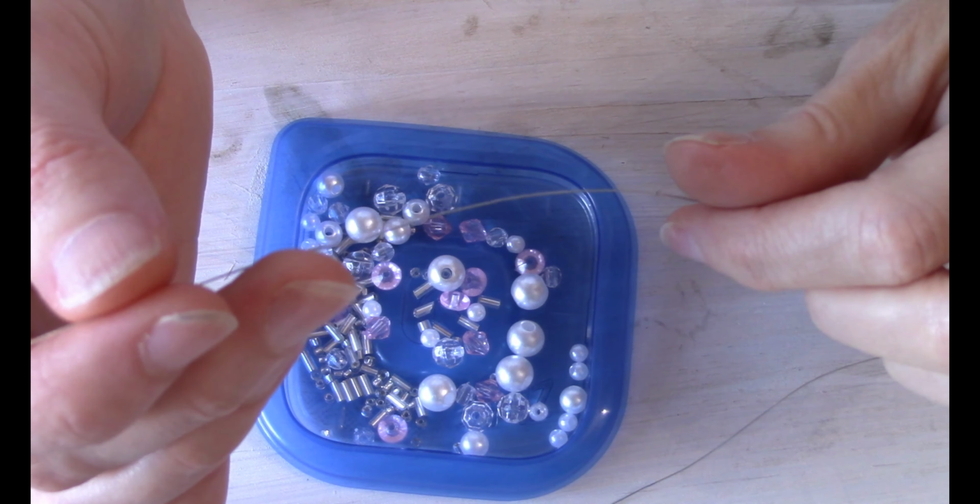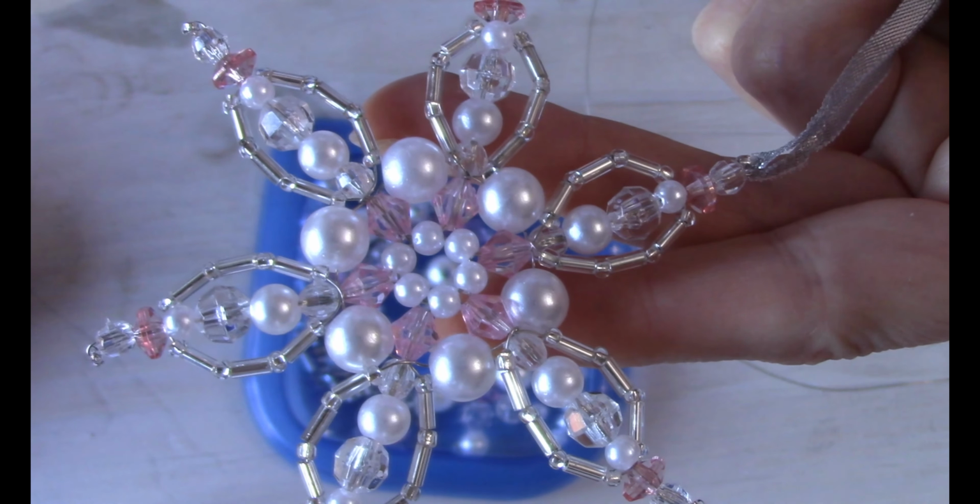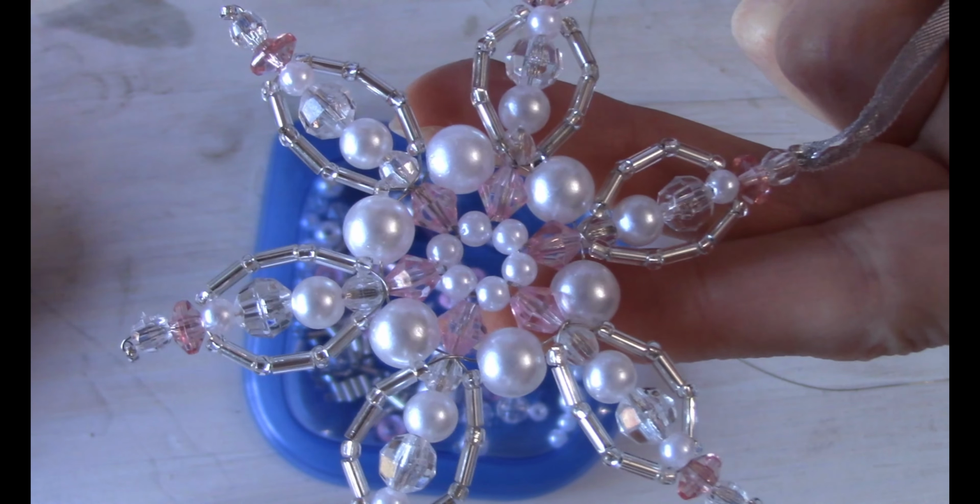And then we're going to go up the side of the spike and down the side of the spike, and then into the next pearl. And then up the side of the spike and down the side of the spike and into the next pearl, all the way around. And that's just about all there is to it. It's really not that difficult once you get the hang of it. Getting the hang of it might be the trick.